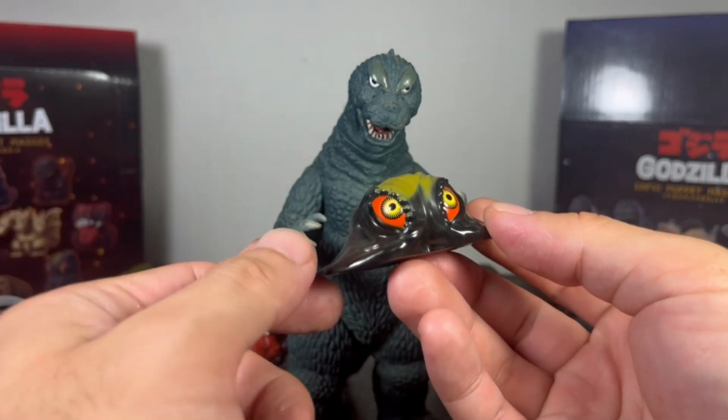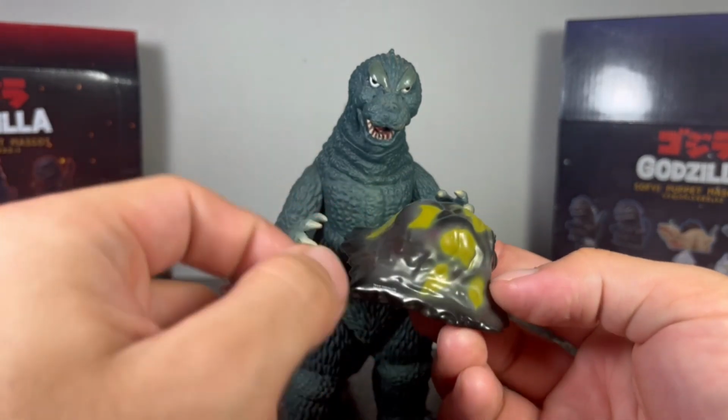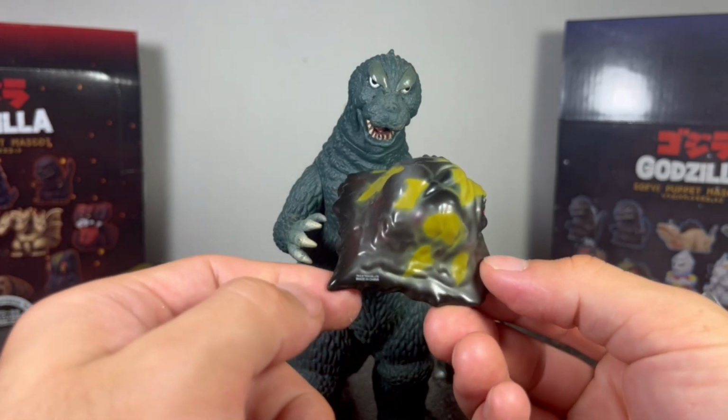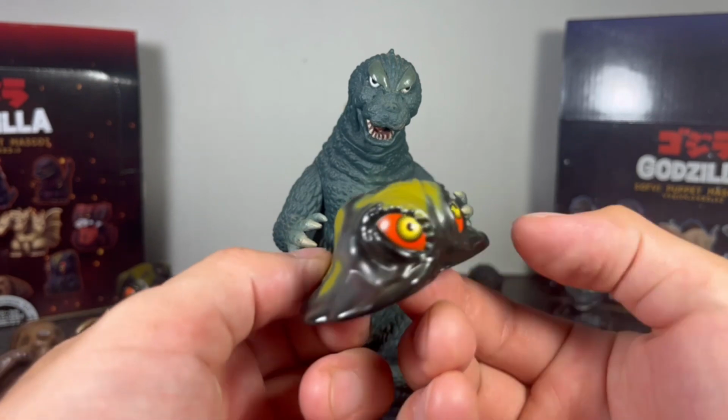Eye detail is very nicely done. Top of the head detail is all very nicely done. You even got these little wavy details, like the sludge is flowing off of him. That comes to the point. All the detail work on this guy is very nicely done.